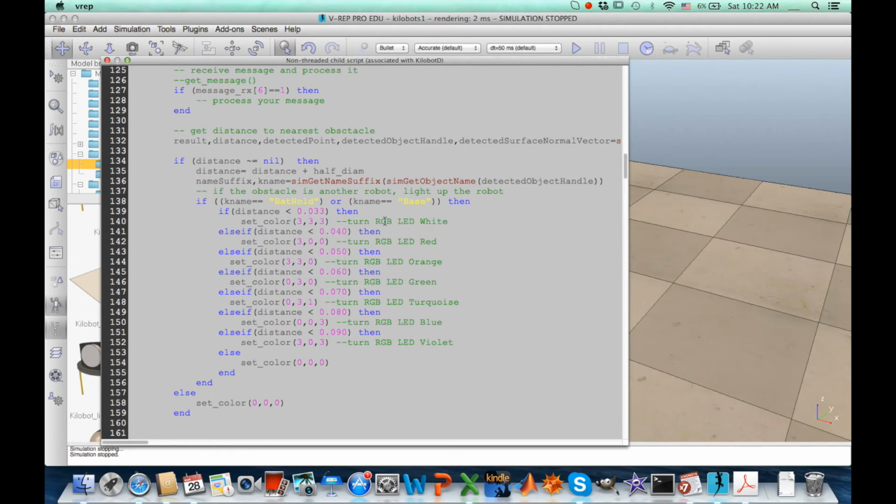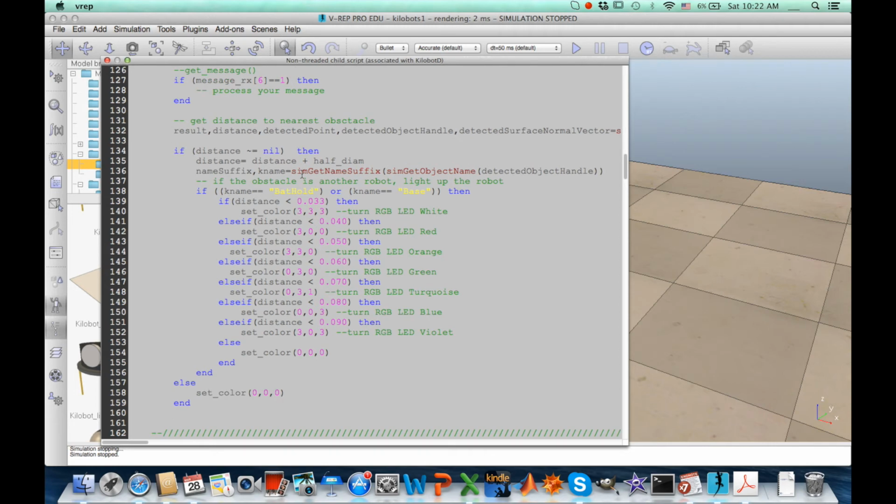Depending on the distance, it will change the color of the LED on the robot, so the robot will blink in different colors. For instance, if the distance is smaller than 0.09 units, then the robot will turn violet. If it is smaller than 0.08 units, it will turn blue, etc.